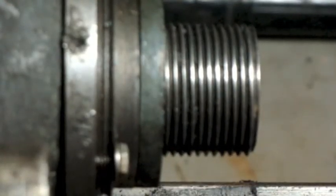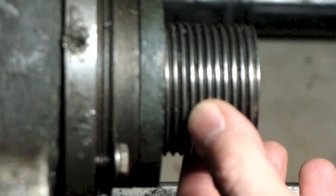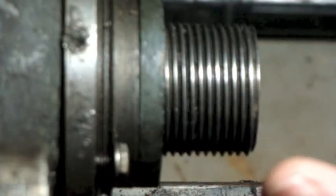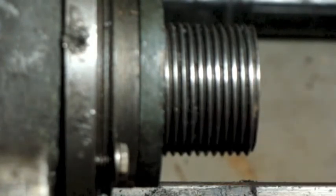Alright, so basically there are two numbers that I want. I want the diameter of this, not the nominal diameter, I believe is what they call it, or the pitch diameter. I'm not getting my terminology straight, I don't think. But anyways, I want to get that measurement, and I want to get the threads per inch. I already actually did it. That's the easiest thing to figure out, especially on something as big as this.